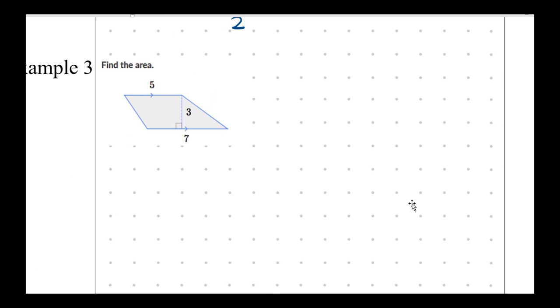Last example, and then we're done with the notes. This is a trapezoid, obviously, because I have 2 parallel lines. I have 5 and 7 that are not the same, therefore it's not a parallelogram. It is a trapezoid. Find the area. Just use the formula. See if you can plug into the formula. I'm going to be walking around to see if you can do this. Make sure you include your units. Make sure you box your final answer.